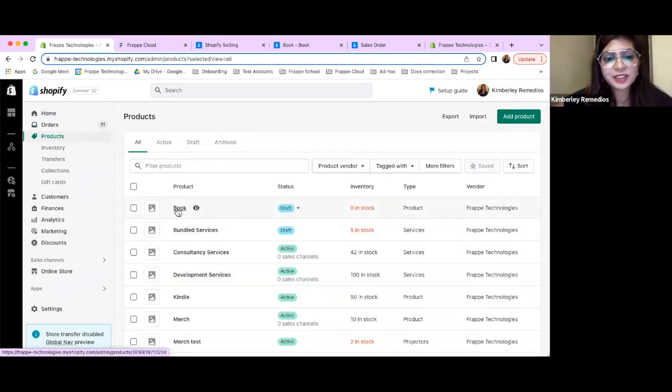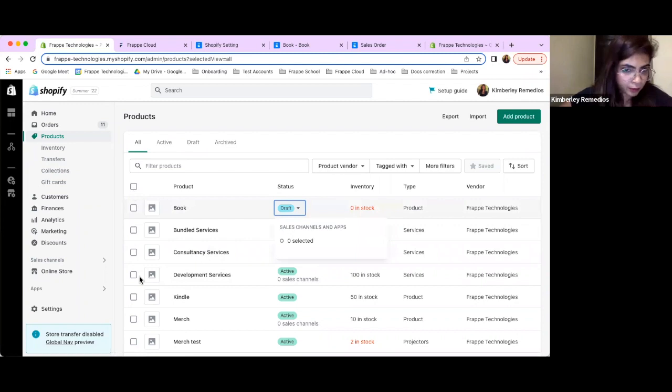Voila, you see that the book is created and it almost happened instantaneously. We created it on ERPNext and the next second it was available here. However, we noticed that first of all, the status is in draft. So this is one point to note: whenever your items get pushed to Shopify, they are always pushed in the draft status, for a simple reason: not all of the items will be ready to publish on your online store. So that's the reason we push items in the draft status.